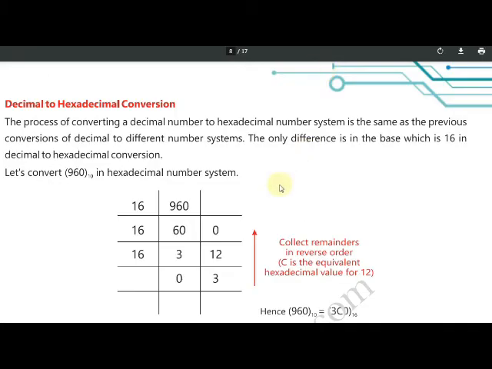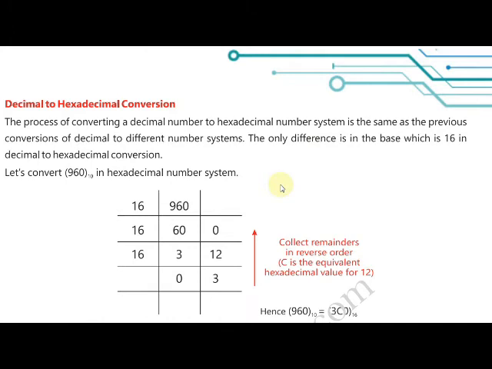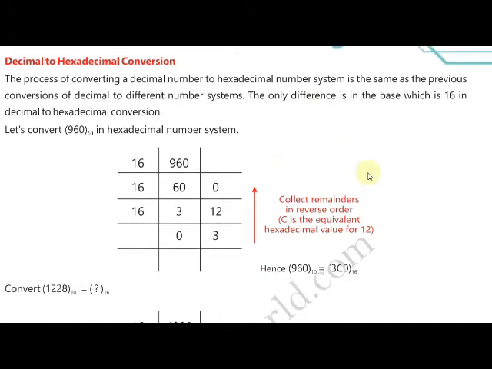So that was how to convert octal number to decimal, and decimal to octal. Now we are going to convert decimal number to hexadecimal, and hexadecimal to decimal. This process is similar to the previous one. Here also we are going to divide the given decimal number with the base of the hexadecimal, to convert the given decimal number into hexadecimal.